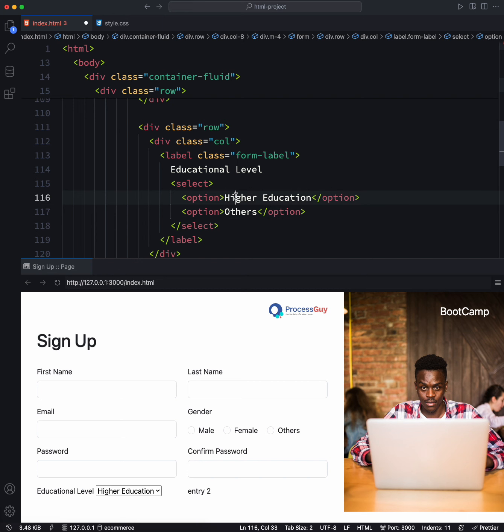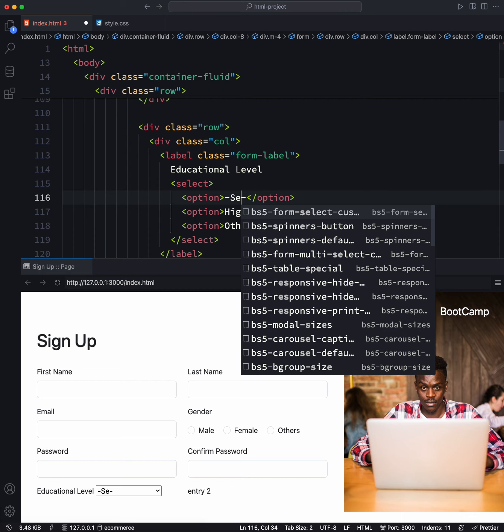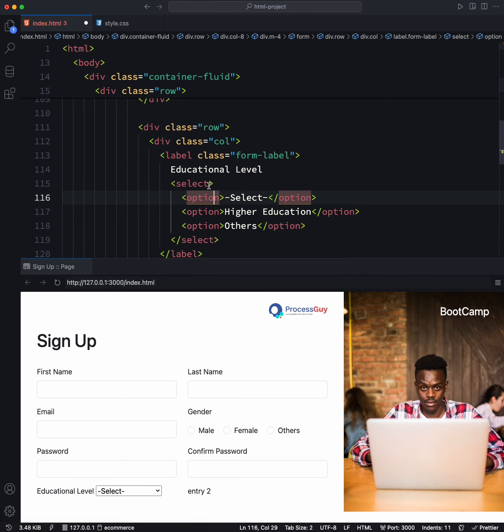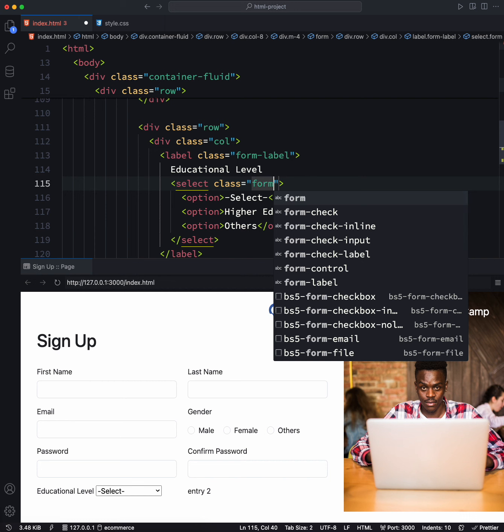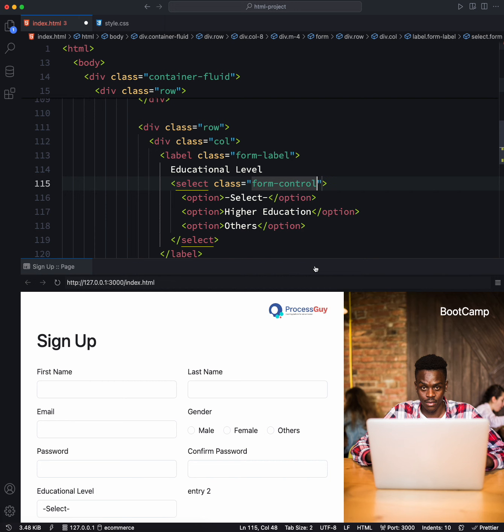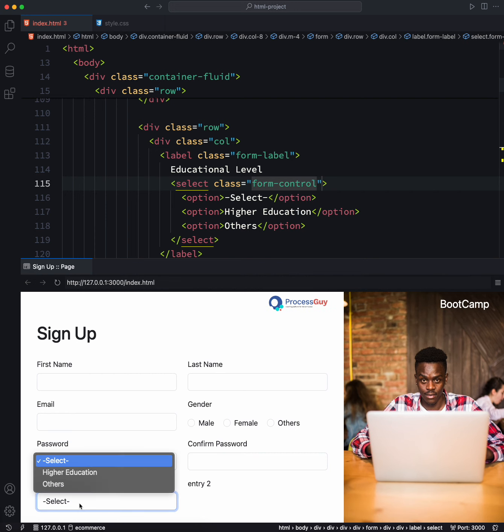Then you can say select here, maybe just do dash dash and then select, just to select a default something. And because you are using Bootstrap, you want to make it nice to look at, so you use form control. So you can then see automatically it has that effect, you know, that you should want to see.